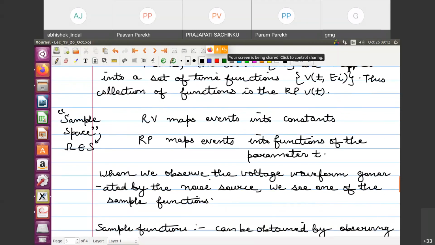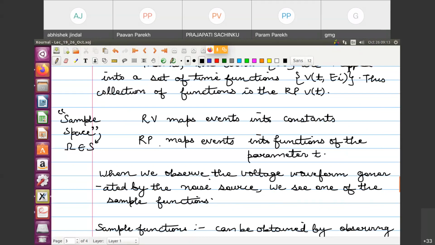See, I am not going into the depth of this sample space and events in sample space. If at all you do not remember it at all, it means you don't know. So I would suggest, before reading random processes from some textbook or from the notes, please go through this from Ross's book, or you can refer to the lecture notes of the probability course, which you have already done. This will allow you to study whatever is written in the textbooks well, because textbooks will assume that there is a definite sample space, and on that sample space they will build these random processes. Okay, so this is important.